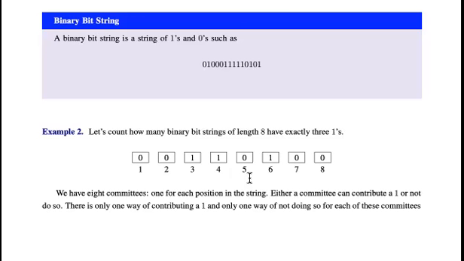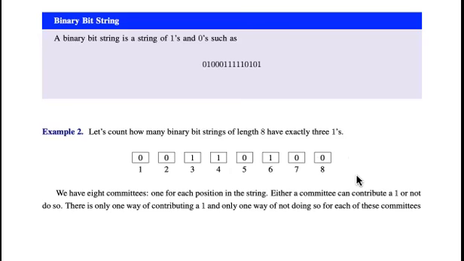So what we're pulling is kind of like exponents. We're pulling a 0 exponent or a 1 exponent out from each committee, and each of those happens just one way, because there's only one way of getting a 0 and one way of getting a 1.